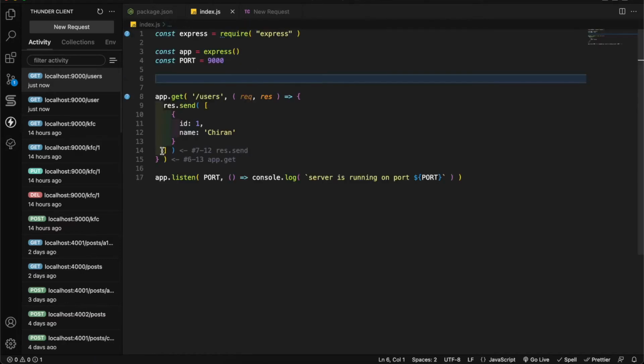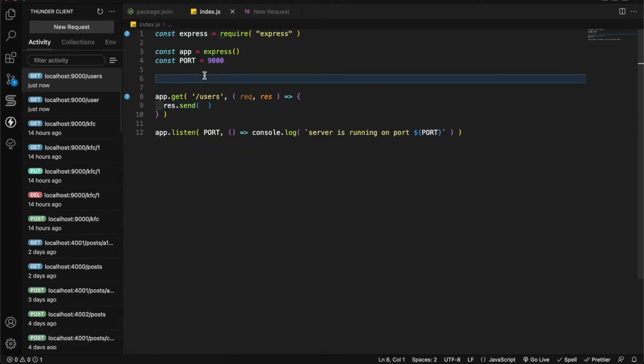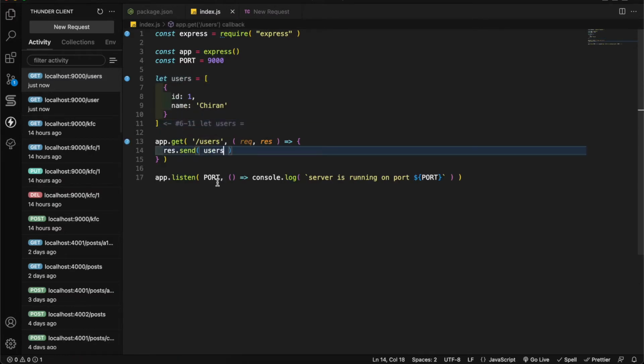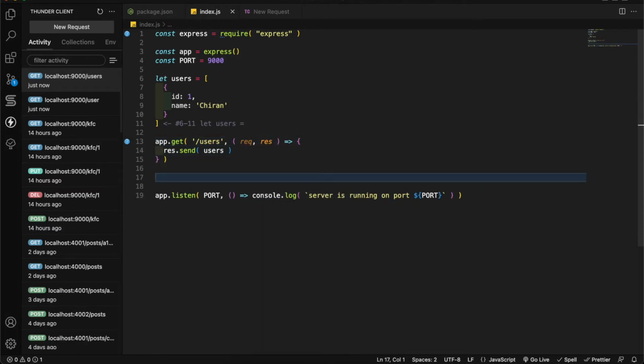Okay, I'm gonna add an array here on top called users and add these things. I'm gonna pass users here. Okay, so this is the get route. So what should we do when we want to add some data to this array?